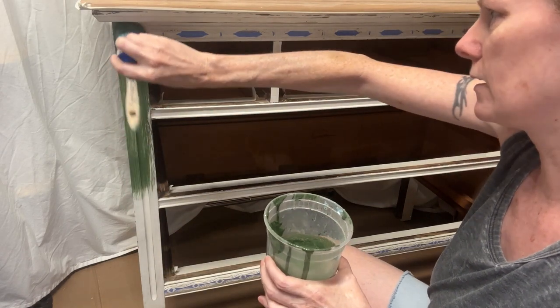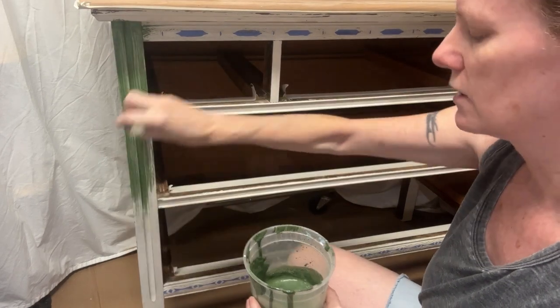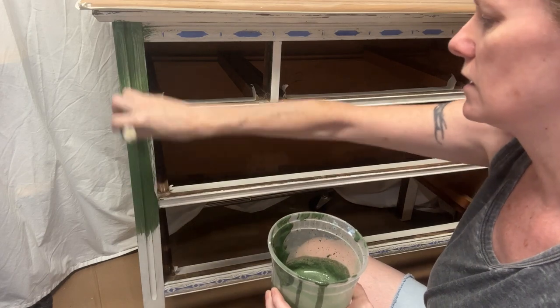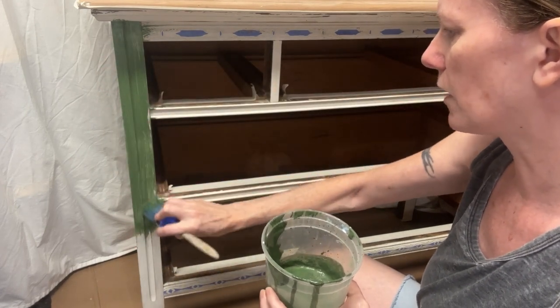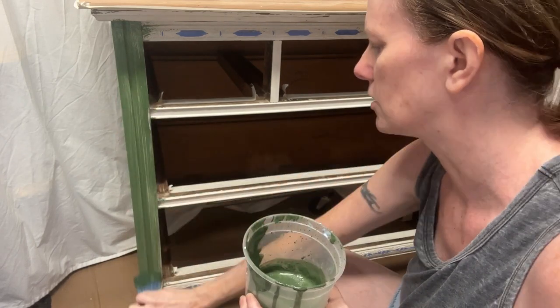So, really simple. You're just going to put your coats on until you're happy with your coverage. This one's probably gonna take two coats. The first coat is always just a little bit streaky, so don't worry about that because it'll be resolved in the second coat for sure.